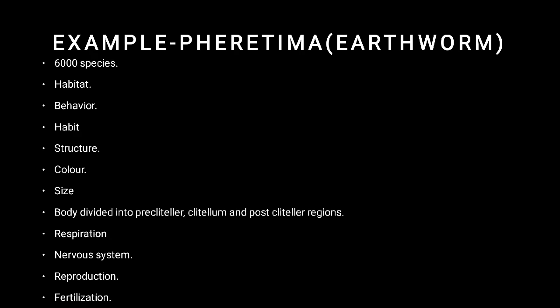There are about 6,000 species of earthworm worldwide. They are terrestrial organisms living in burrows in moist soil. They exhibit nocturnal behavior. They are seen in large numbers crawling on the ground during the rainy season, especially after heavy rainfall. The tube-shaped, segmented, cylindrical, elongated body of the earthworm measures about 150 mm in length and 3 to 5 mm in width.